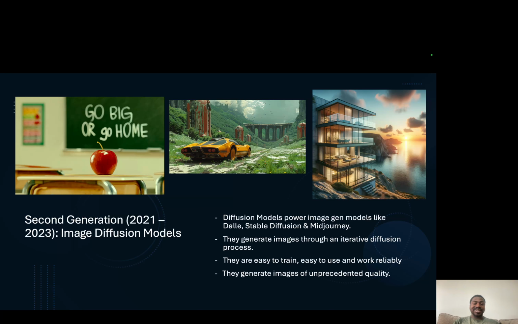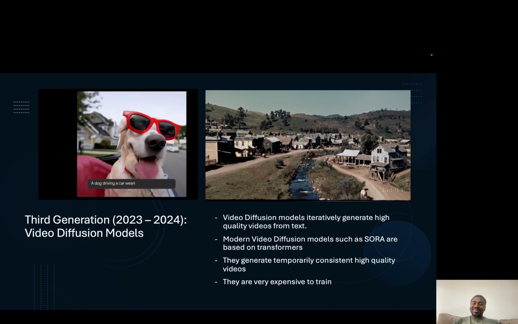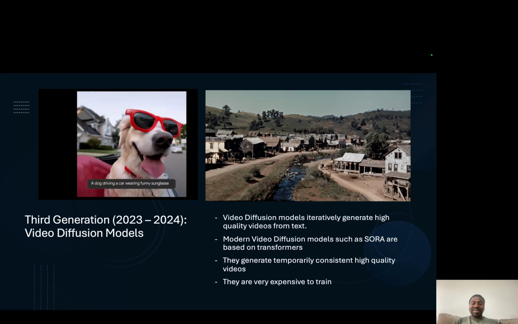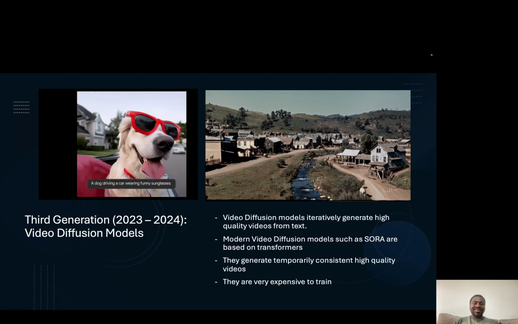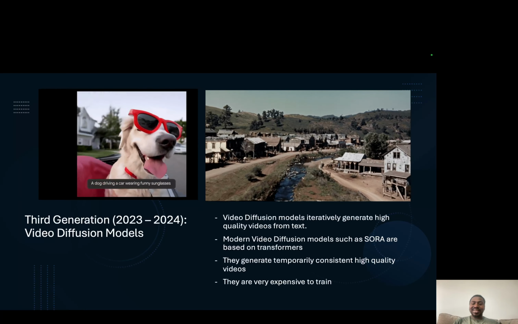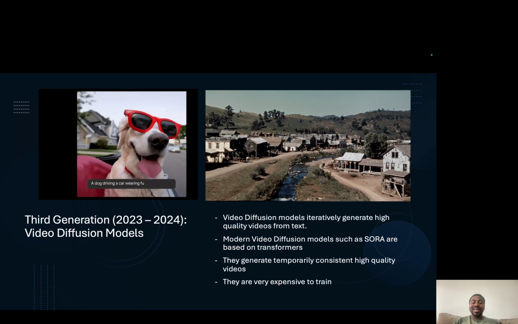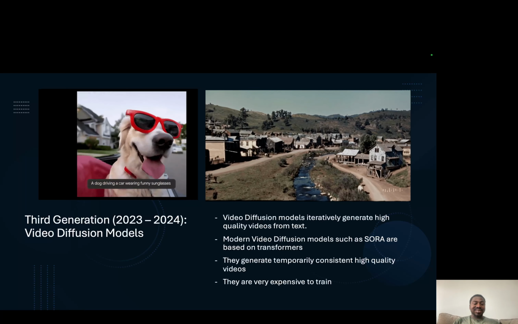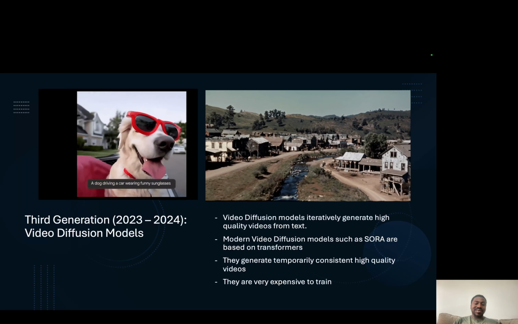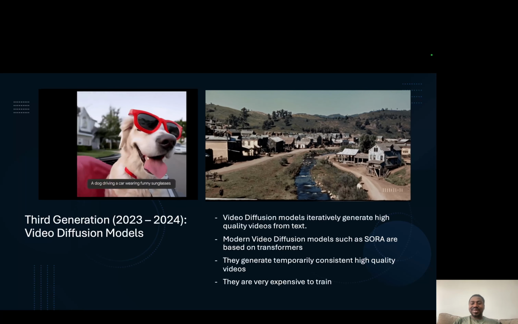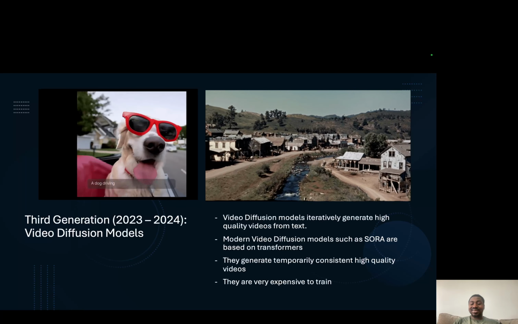And all the images you see here are generated across DALL-E, Midjourney, and Stable Diffusion. They're really cool, very futuristic images. So the final generation of these, at least right now, is video diffusion models. They really started off strongly in 2023, which is when I like to think they started off in a meaningful way. On the left, we have, I think, Google Lumiere, and on the right we've got Sora, of course, which is always really interesting to see.